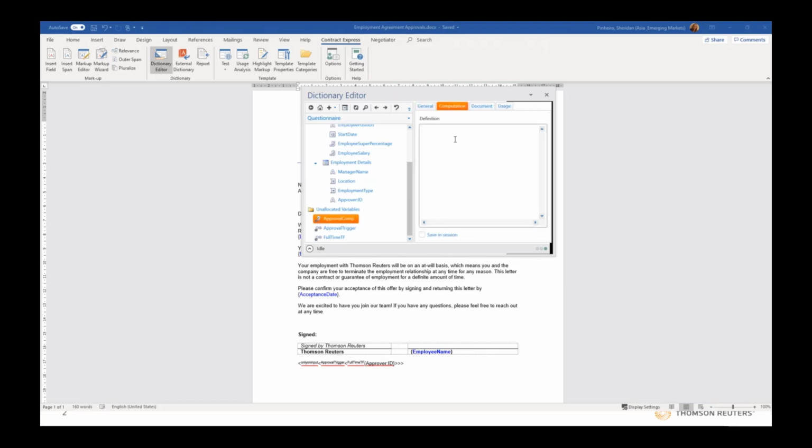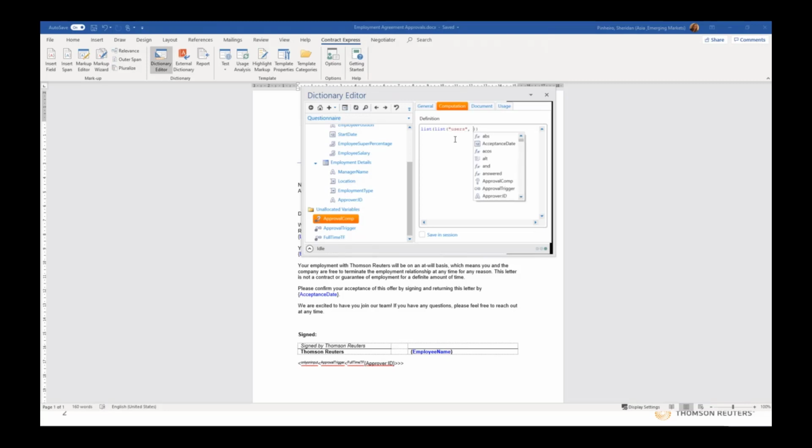And in my computation tab, I'm going to generate my list of users. So I'm going to explain as I go what I'm doing here. I'm creating a list of users in the system. And then I'm going to separate my next rule with a comma.